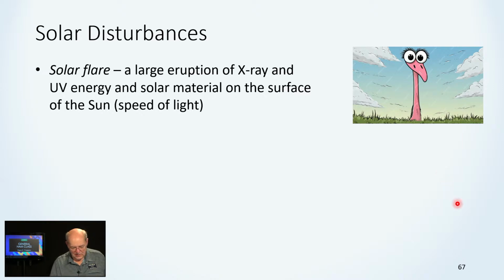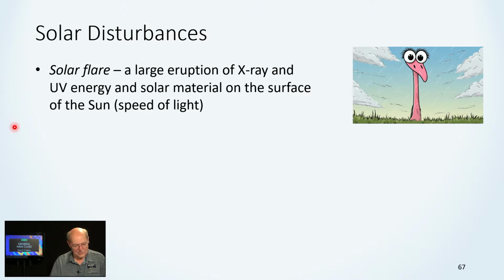I looked and looked, and I finally found a picture of a disturbed ostrich. That's what this is. So there's several kinds of disturbances. Now remember, disturbances, with one exception we'll get to a little later, disturbances of any kind are a bad thing, and they're going to have a negative effect on HF propagation. And that little fact will help you with several pool questions.